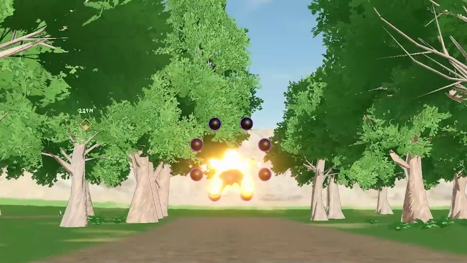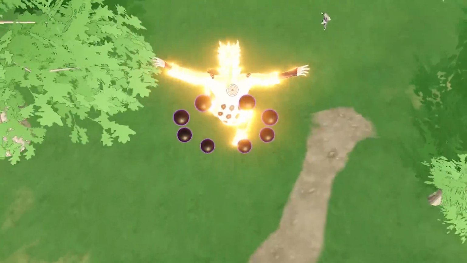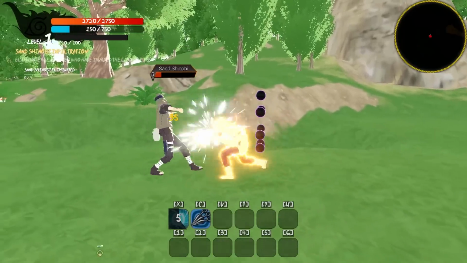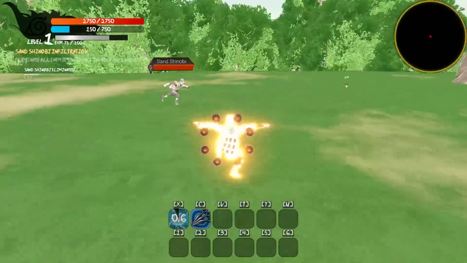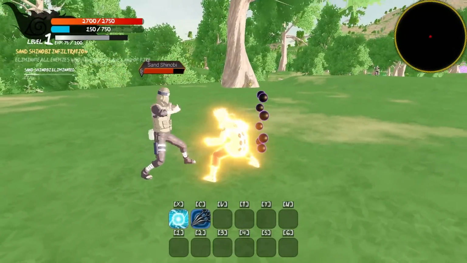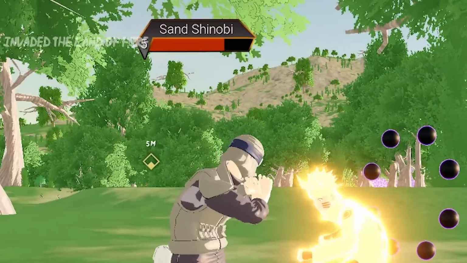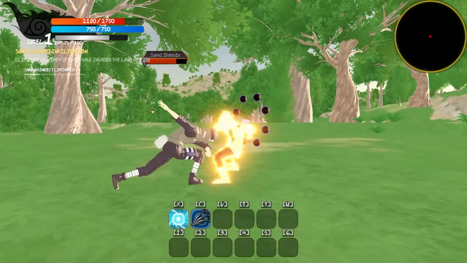Dude, I want to fight some people though. And I see mobs. Punch, punch, punch, kick, kick, punch. Okay, this is kind of easy. What are you gonna do? Hit me back. Sand Shinobi. Okay. Ice attack. Doesn't make sense though. Pretty sure.